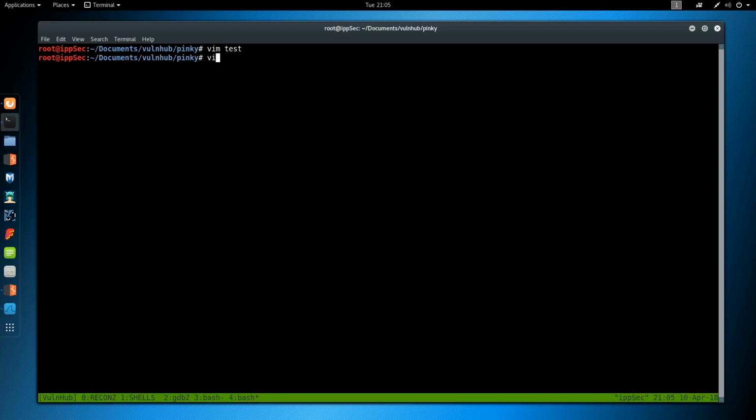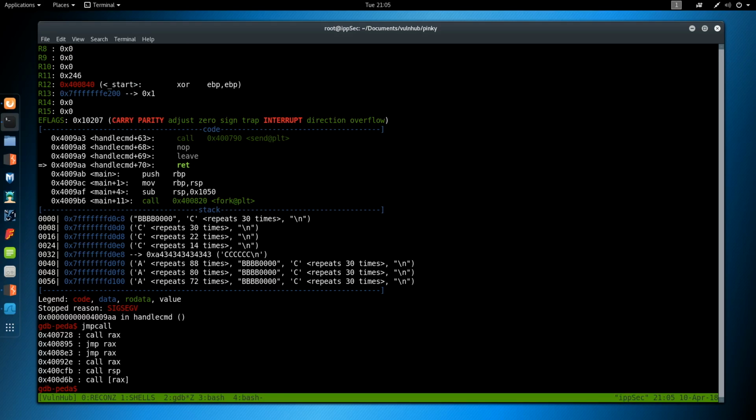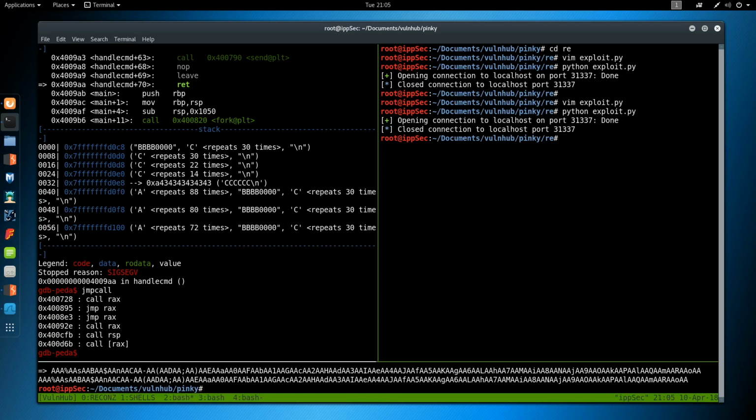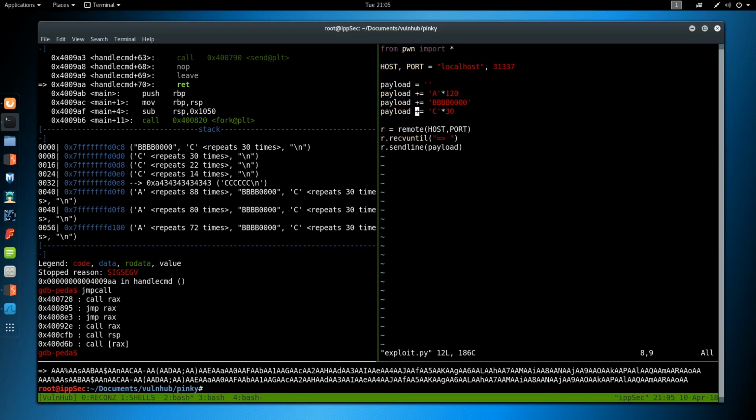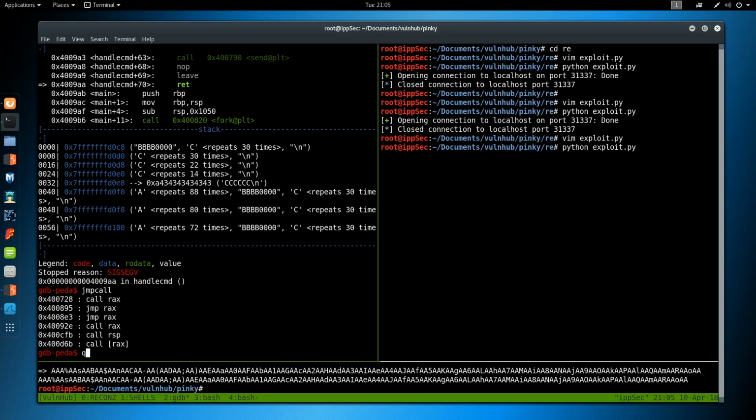Let's see. Vim GDB. This is the window I was in. So vim exploit.py. We can say p64, that address. We don't need this in quotes. And let's see what happens.